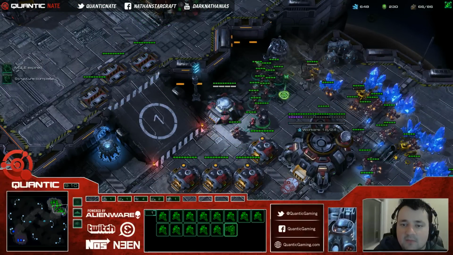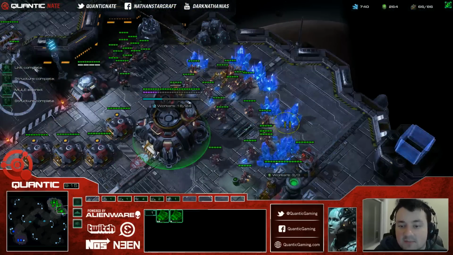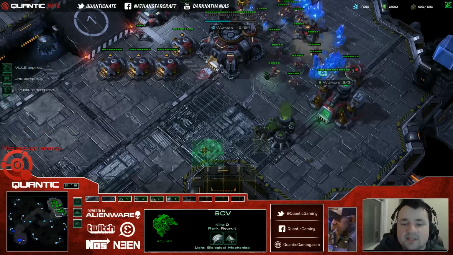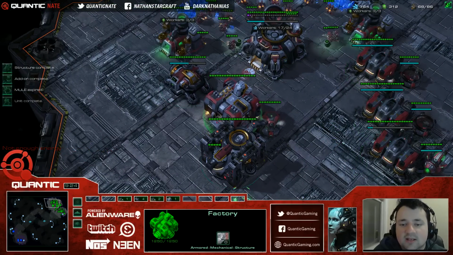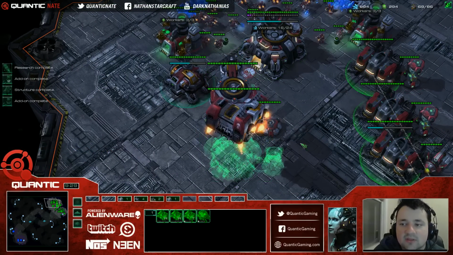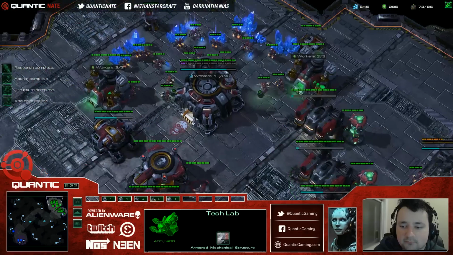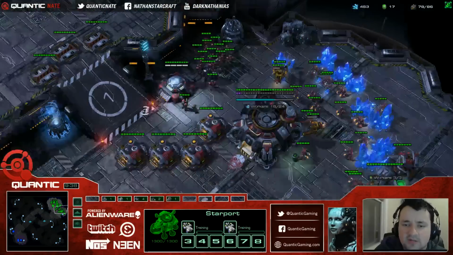And I'm not going for the 2-base timing because what he had set up looked like it was also going to be a timing attack. So since he did open up with the gas, I wanted to play a little bit more economically, just because it's going to make dealing with kinds of baneling attacks much easier by opening up with a lot of bio.